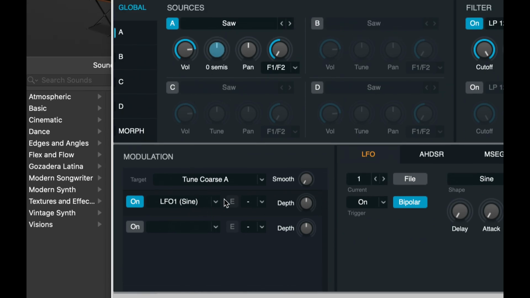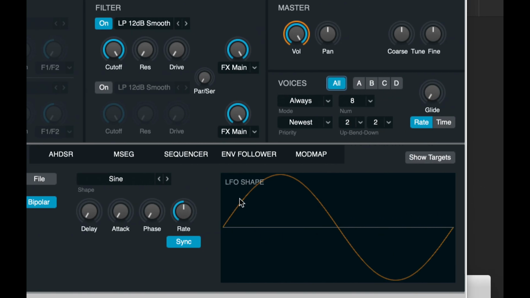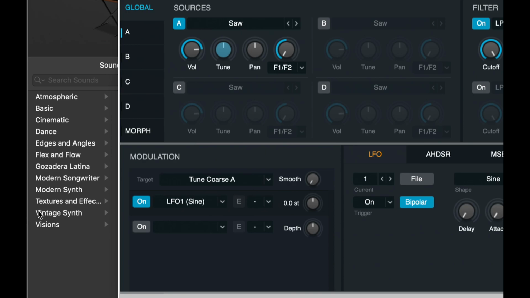Here it is. So one last thing that I have to do is add some depth to this, because essentially right now, without any depth, my oscillator has no vertical push at all, so it's nothing. And when I turn this up, look what happens up here to my tune. You can see this yellow line appears, or orange line, showing you the range of that oscillation, okay? And if I turn this knob, you'll notice that the oscillation moves with the knob to show you the oscillation range of the notes, okay?